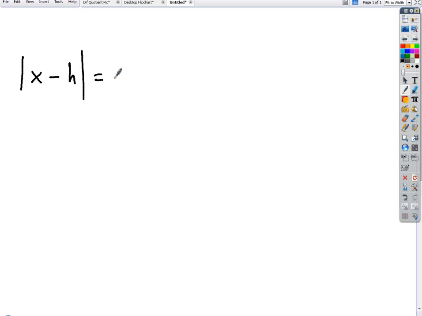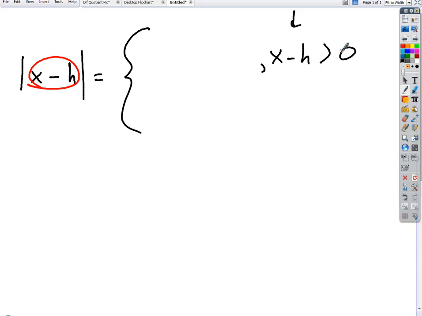What's our piecewise function going to look like now? So the argument is the x minus h, right? As long as the quantity x minus h is positive, it's not going to do anything, right? Agreed? So how do we say that then? That's the part that goes over here. That's the domain part. How do we say x minus h is positive? Well, we could start off by saying x minus h is greater than 0, right? If that's true, then we don't do anything. We just leave everything in the absolute values alone. So the absolute value of x minus h in that case would just be x minus h.